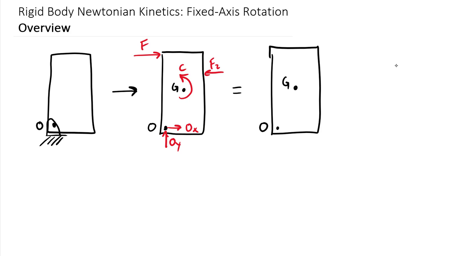Moving over to our kinetic diagram, we will incorporate our inertia terms. Because we are in fixed axis rotation, it makes sense to focus on what's going on not necessarily at the centroid, but that will come into play, and also here at point O. Let's connect these two points with a position vector R of G relative to O. If we assume rotation positive from the right-hand rule, this would be my mass moment of inertia I times angular acceleration alpha.